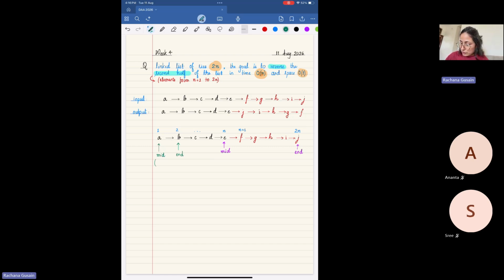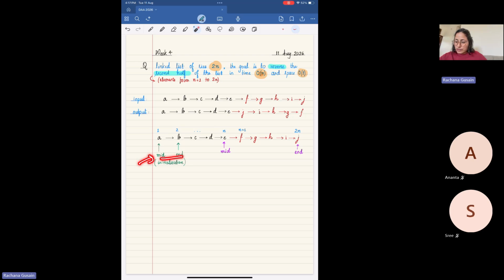So this is my initialization. Now can you think of how to advance these pointers so that after n iterations, mid is exactly pointing to the middle element, the nth element, and end is pointing to the last element of the list?